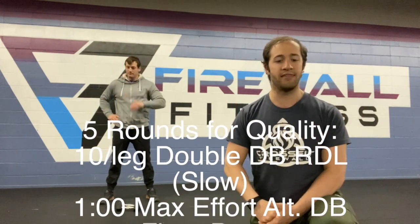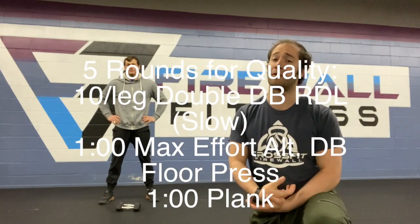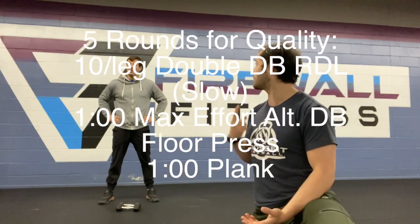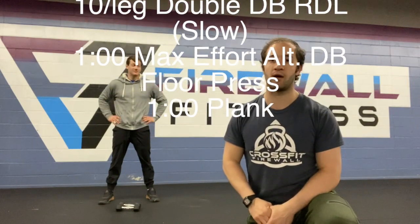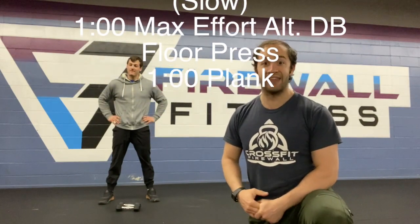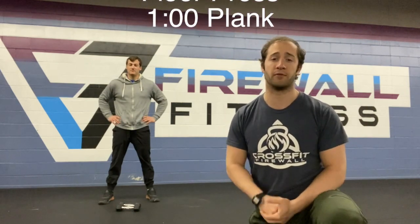Be patient. Then we're going to have a minute of max effort alternating dumbbell floor presses. I don't know if we've done this one yet, have we? I don't think we have. Good pump. Oh my God. If you've ever wanted a pump before, you're going to get it. Then you get 1 minute of a plank at the end, which we'll review also in a second.